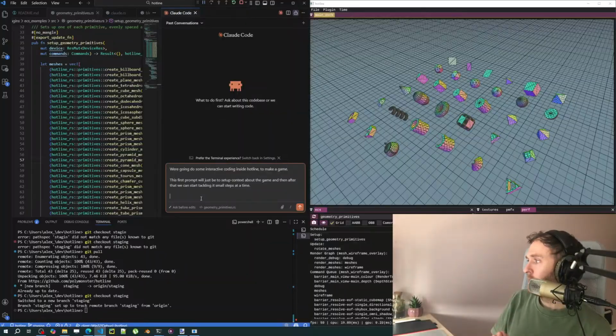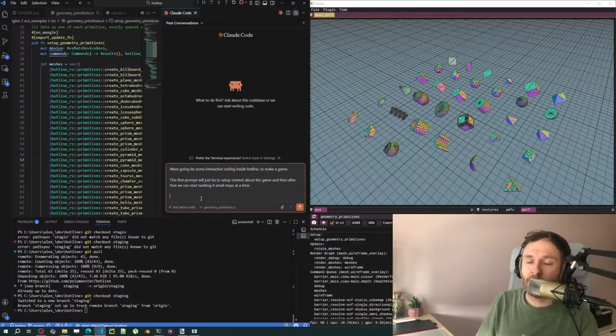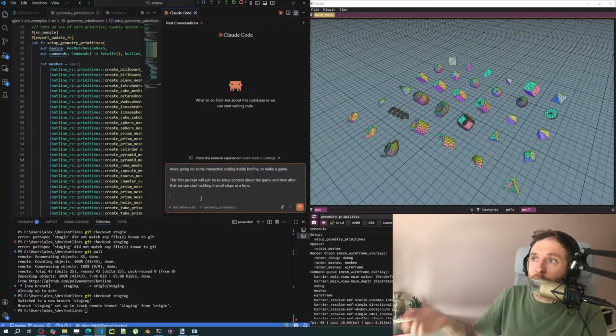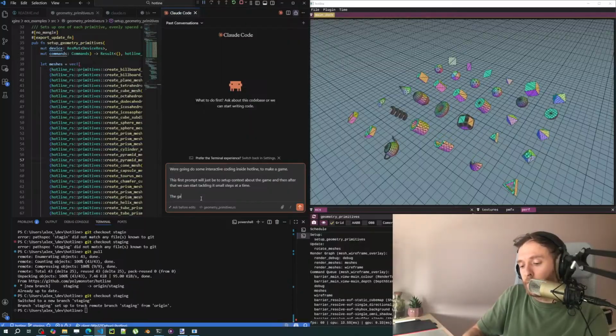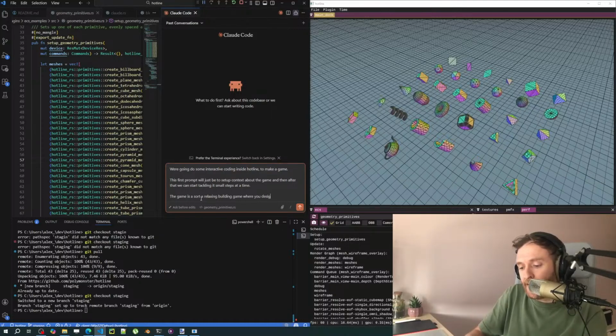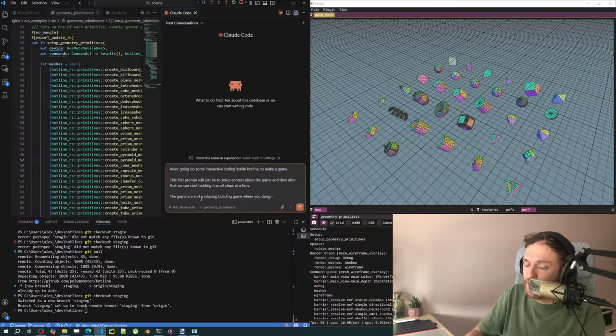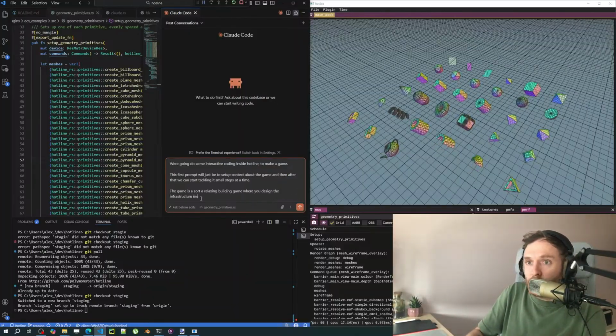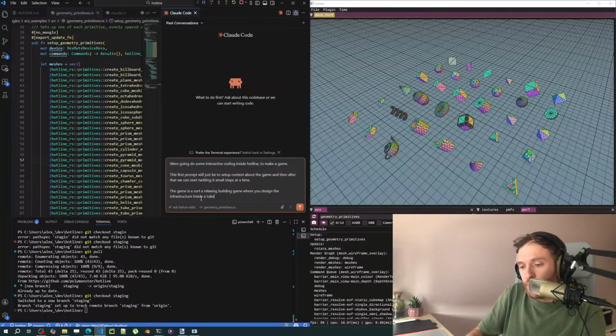Right, so I want to explain about that, and then what the game is. The game is a sort of relaxing building game where you design the infrastructure inside a tube underground train station.